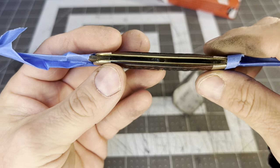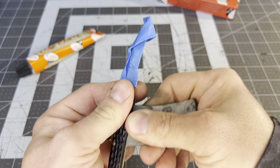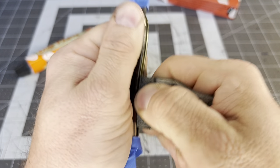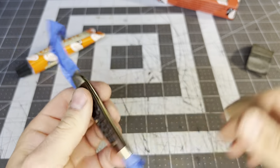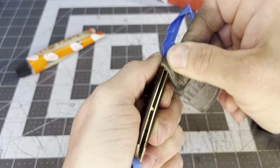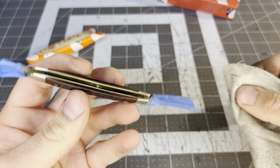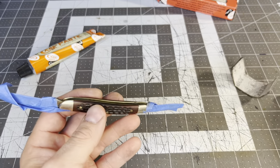Look at that — it looks a whole lot better. There's still stuff down in there, let's do a little bit more. Let's get right here where it's clean. You've got to make the crazy noises while you're doing this to make sure it gets clean. It's getting pretty clean. I'm not going for full-on restoration — I just want to clean this thing up. Now I'm going to take this and do the brass liners. See how it brightens them up pretty good. I've got a polishing cloth over here.